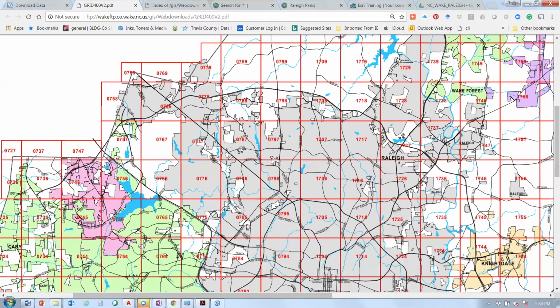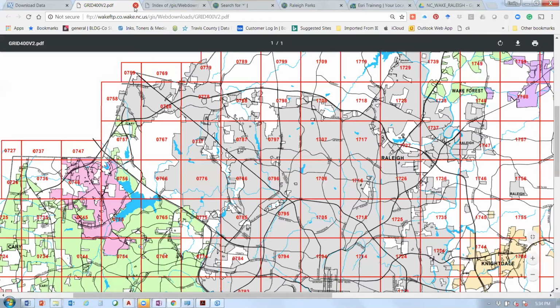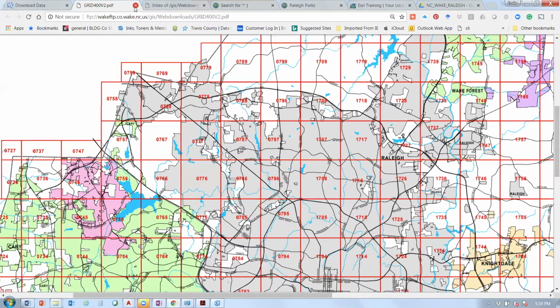Particularly when we're doing hydrological modeling or analysis, you want to get the ridge lines outside of the boundary of your project so you can figure out all the water that's coming to your site. But just to be safe, just get a little bit more than probably what you need. So I would get 0757, 67, 77, 5666, 76, 5565, and 75, and download those. I've already downloaded those for you. You don't need to do it right now, but I wanted to show you that those are the steps that you would need to go through to find that type of data.